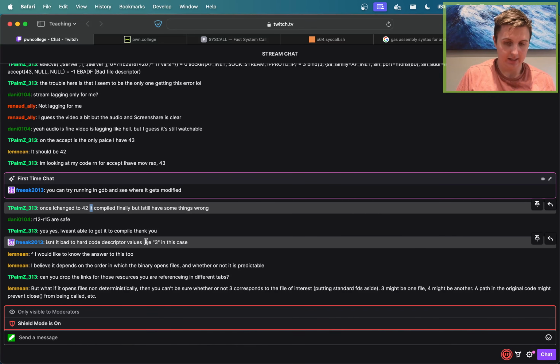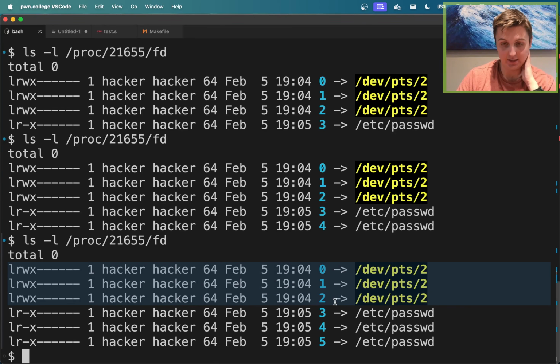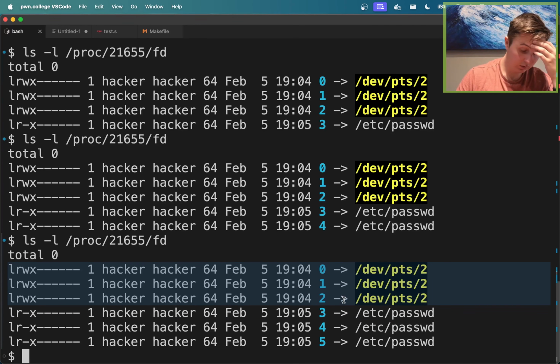There are some caveats to that, depending on how you start the program, because technically 0, 1, and 2 are there because our parent process had 0, 1, and 2 there. And so our child process just literally inherits these things. So if our parent process also had 3 open and set for inheritability, when we started up Python, we'd have 4, 5, and 6 currently pointing to /etc/passwd because 3 would have already been taken by being inherited from our parent. Now, default behavior is that the only things that get inherited are 0, 1, and 2. But you can very easily change that.